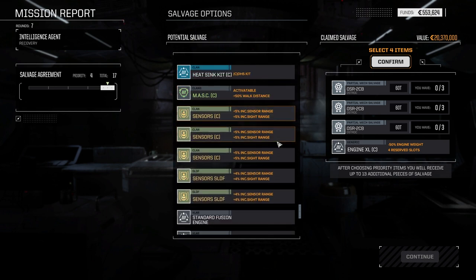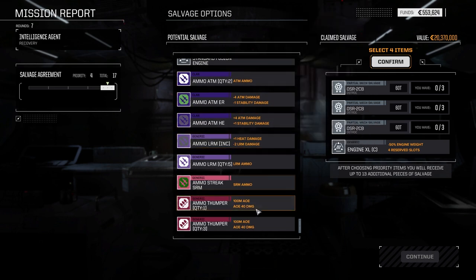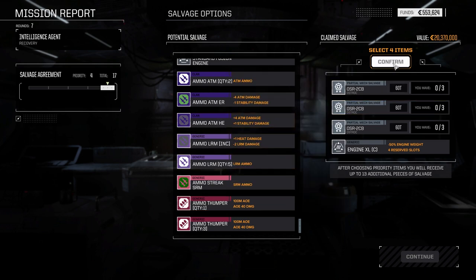Yeah, I think we're going to go this route. We do need the C-bills. That's what this is all about. Hopefully, we can get some thumper ammo out of this. We've only got one, but I think we're a ways off before we get that. So let's just confirm this.